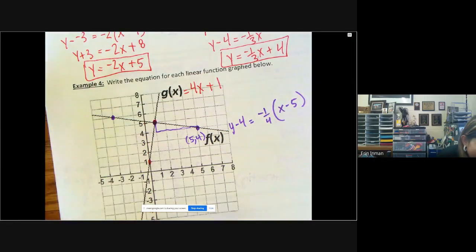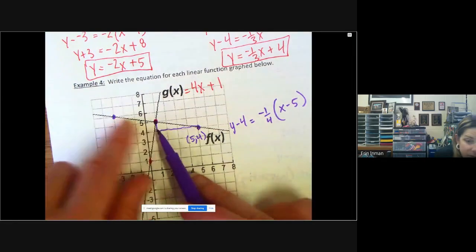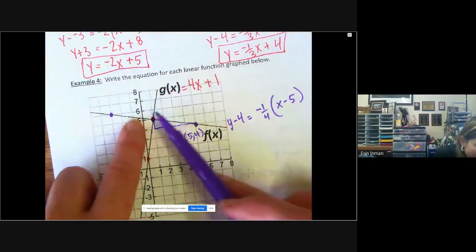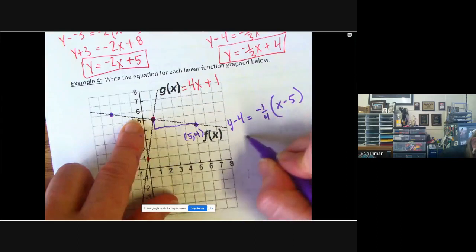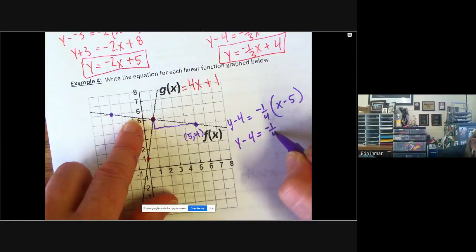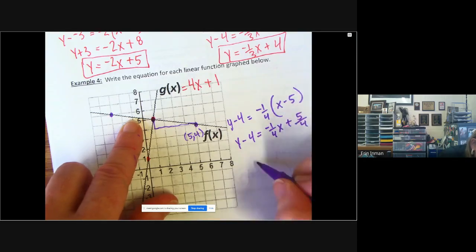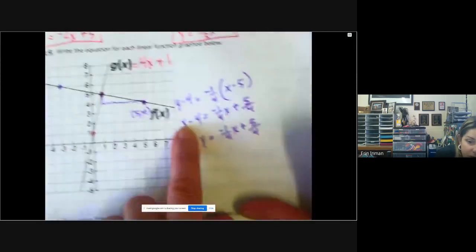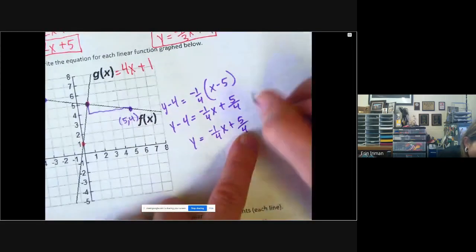Okay. If I solve this, I could use them with any of the points, but if I actually solve this into slope-intercept form, we'd find out what this decimal was. So we can do that and say y minus 4 equals negative 1/4 x, and then that's going to be plus 5 over 4. And I'm going to rewrite the 4 instead of saying plus 4 over here, since it has to have that. Well, I guess I can still say this plus 4.